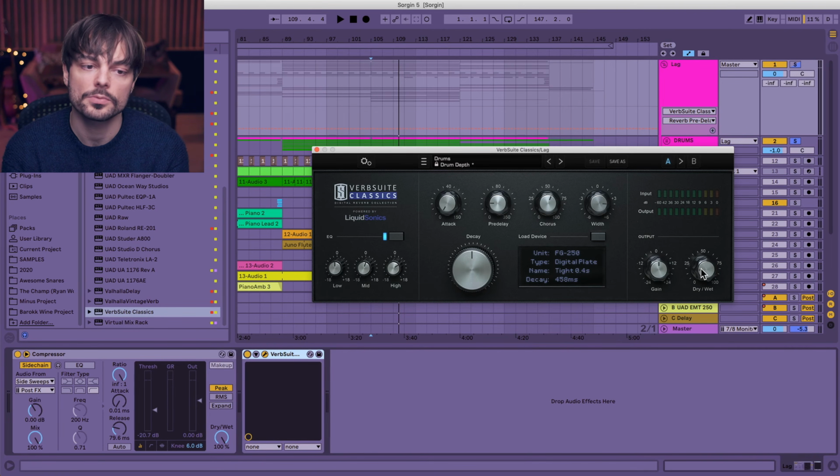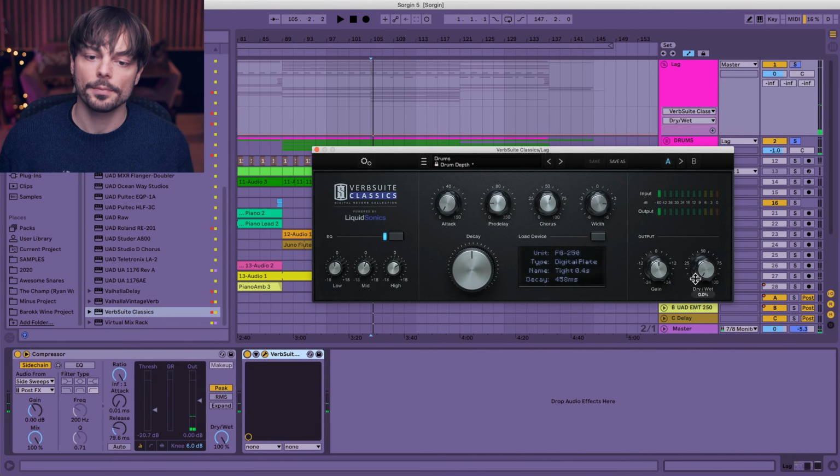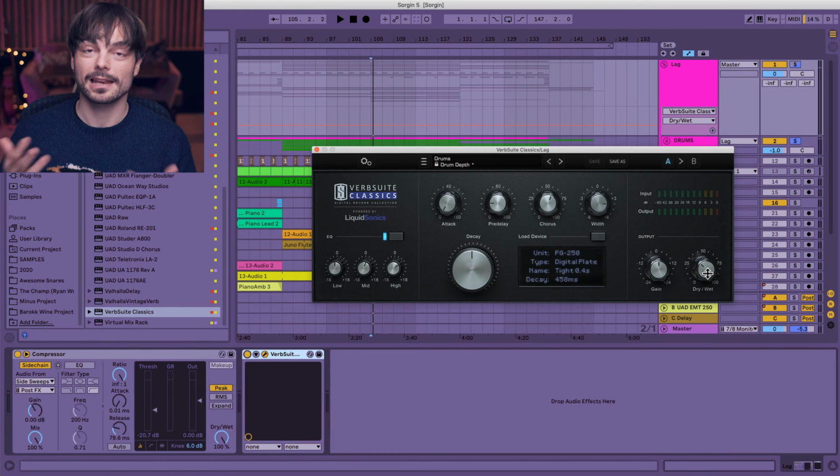So the next one I want to talk about is putting a reverb directly on a channel. There's a reason why this might be a bad idea or not always something you want to go for. For example, here I put it on the drums, and the knob on this plugin only has a dry/wet knob. And when you mix in the wetness, you're actually using volume from the dry side. So your mix is actually getting a little bit out of balance.